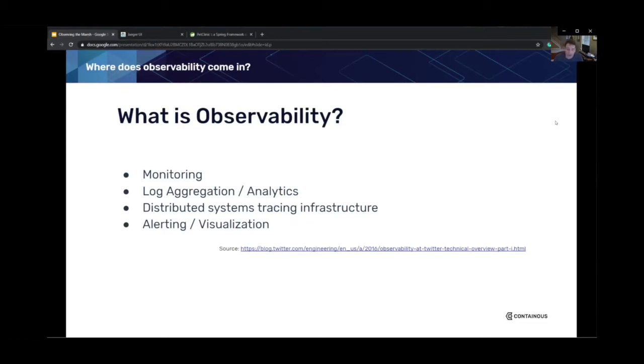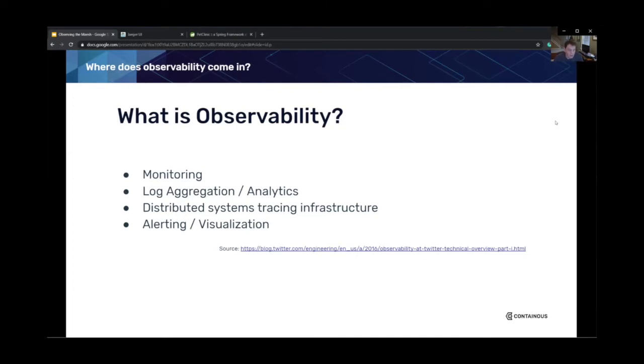So how can observability help us implement and manage and understand a service mesh? Where does observability come in? So first, before we can talk about observability, we should probably define it, because there's a lot of definitions out there already.